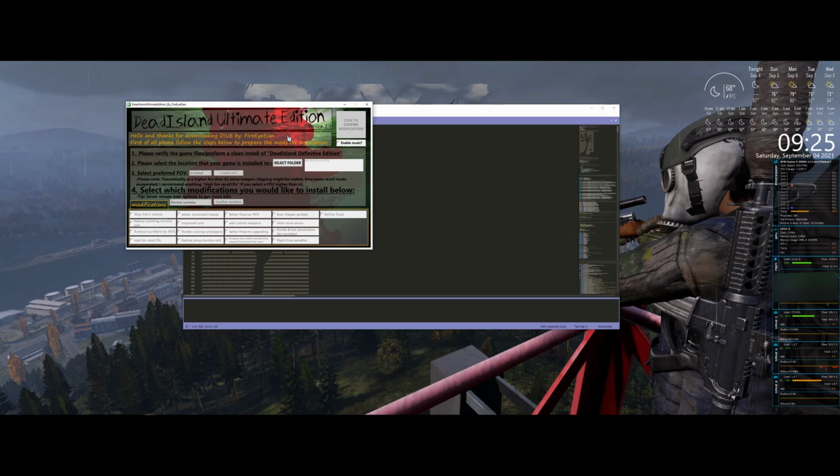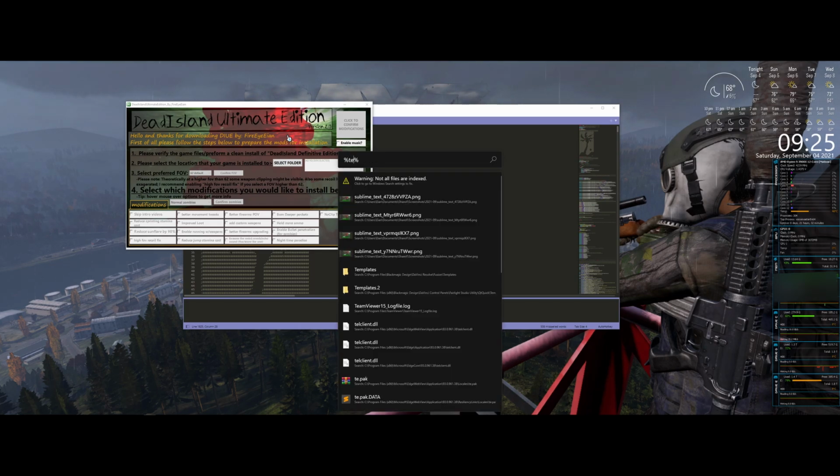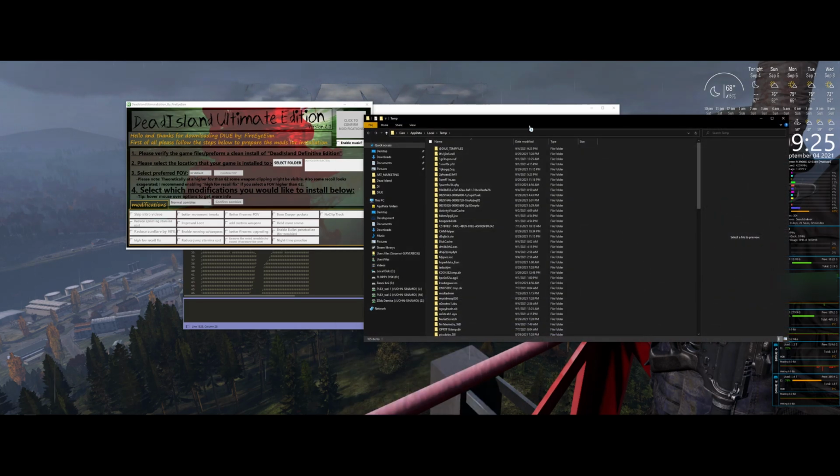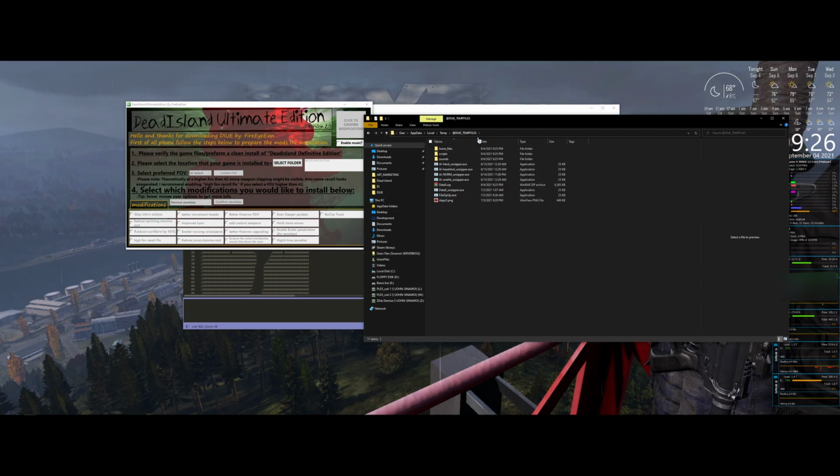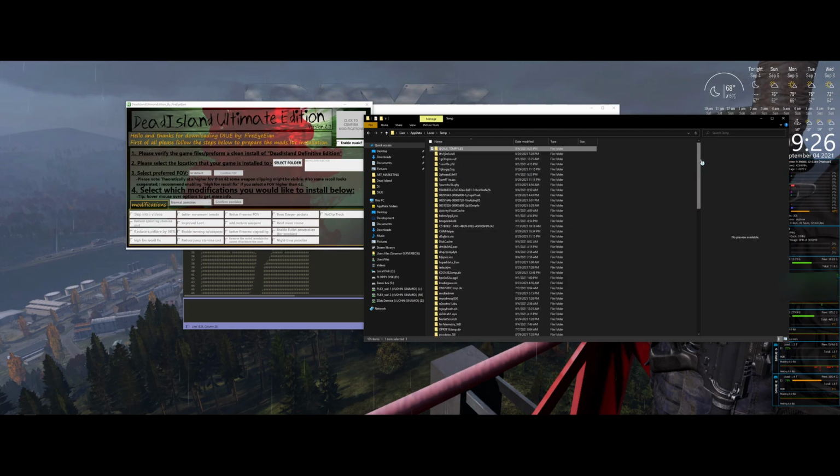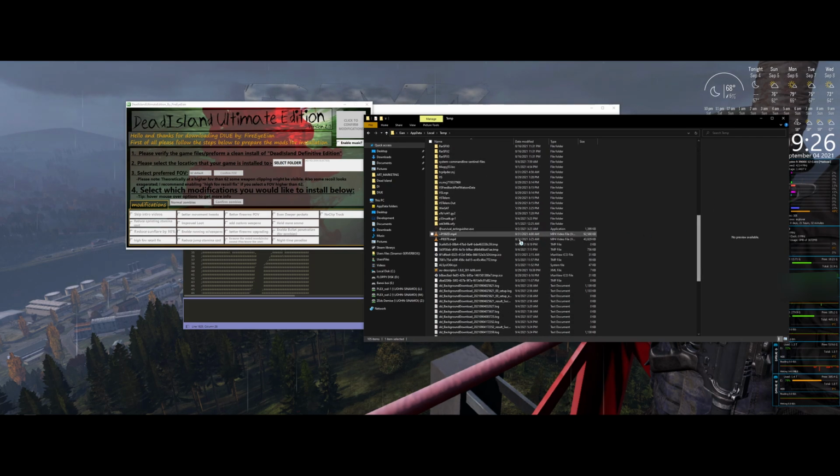But let's go over two quick things. I've always hated how programs clutter up your PC, and so this is self-cleaning. So I'll show you here. When you start it up, it's going to create a folder in the temporary directory called @Dead Island Ultimate Edition _temp files. It's going to have all the files it needs to run. You don't need to know this. I'm just explaining it so it's a little more clear and transparent.